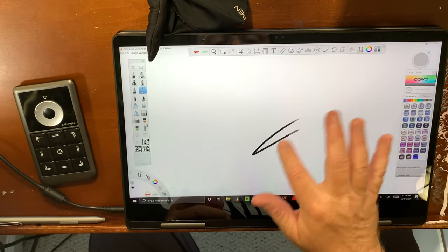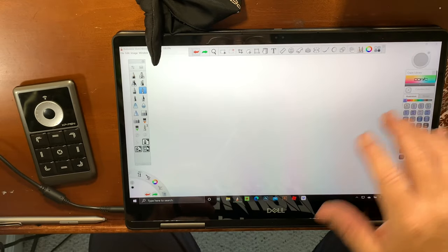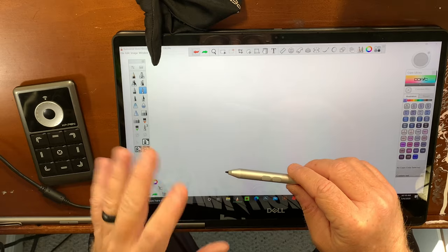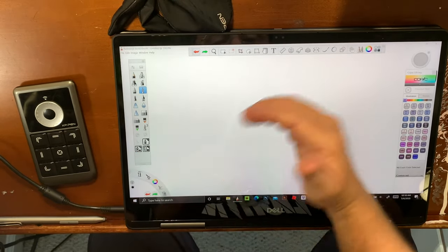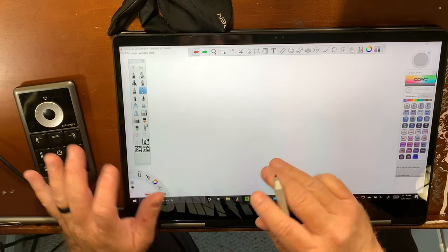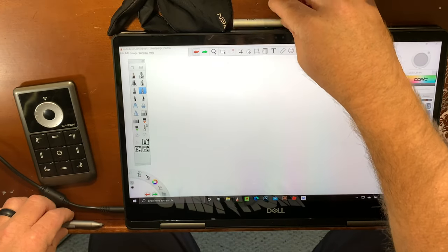It recognizes fingers really well, but I'm losing battery life on my reference materials here. What was I saying? I got distracted. Oh, so the distance. It recognizes whether or not you have a palm here and then a finger. Whenever I draw, a lot of times I'll put my fingers down, so it's partially my fault whenever it comes to palm rejection.